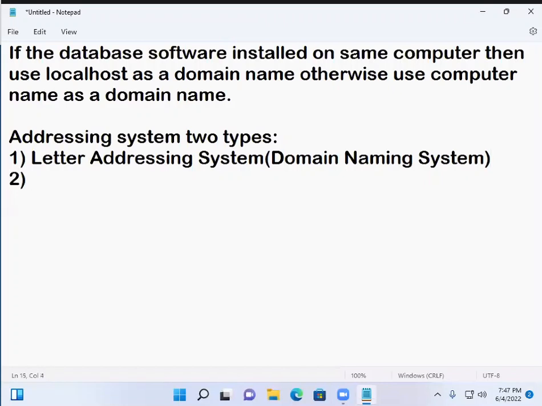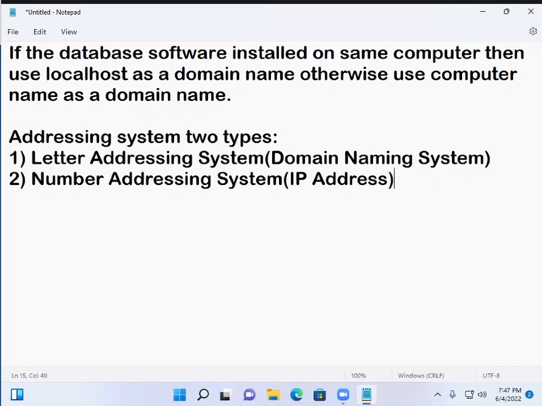The second one is the number addressing system, nothing but IP address. For every computer, one name will be there. That is what we call the domain name. IP address, domain name, domain naming system. IP is nothing but internet protocol. DNS, IP address.